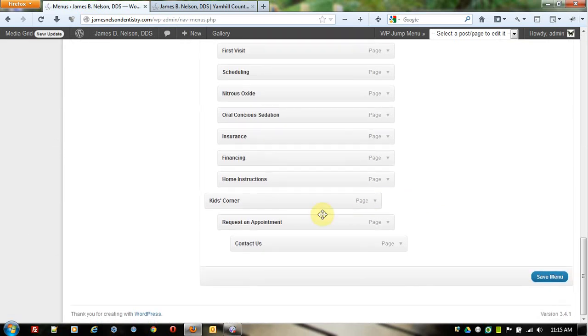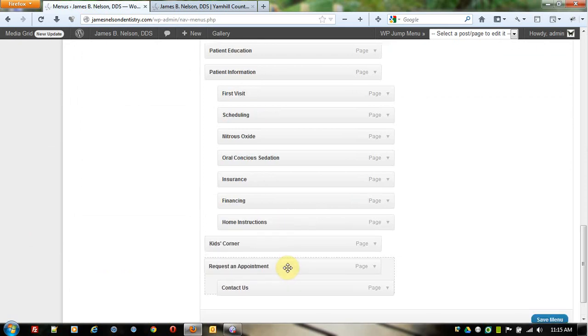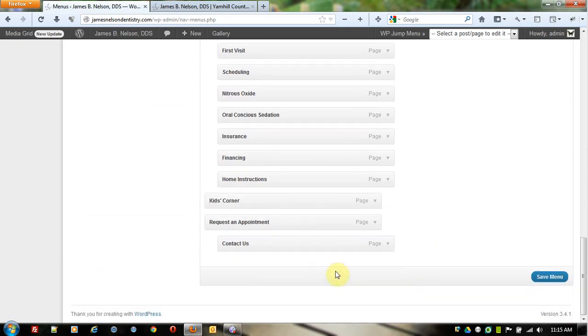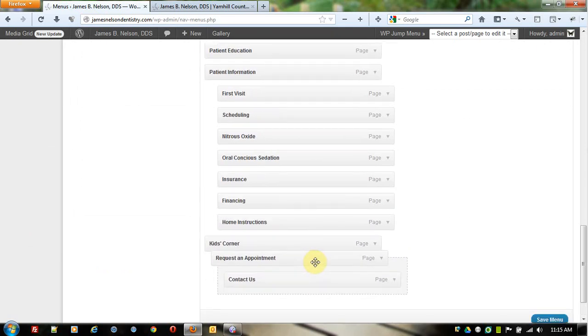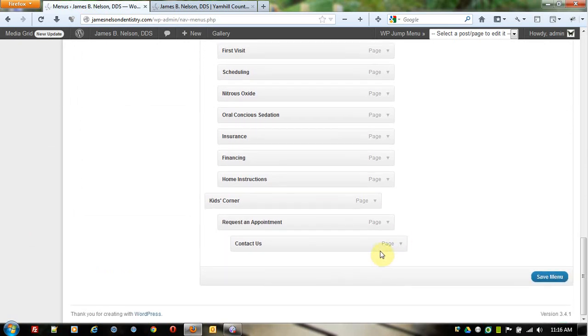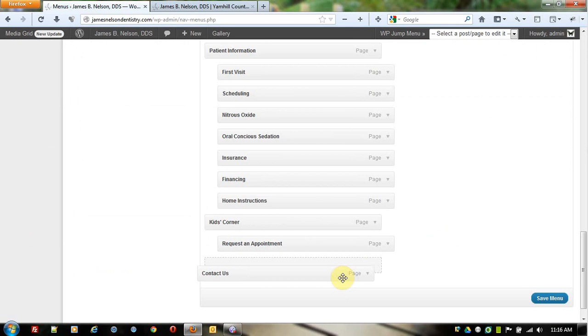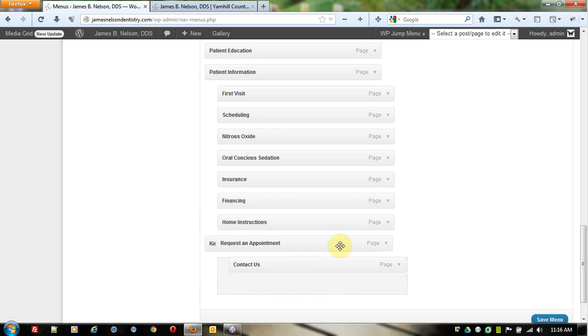So I'm going to come back here and I'm going to move. First of all, since I have a submenu connected onto this menu now, if I move this over to bring it back to the top level, that submenu comes with it. You're going to notice something interesting here. I'm sorry, I'm at the bottom, that's why that's acting like that. If I come over here and I try to move this over here to the primary area, it will allow me to do that. So you've got to remember that just because you have something sitting underneath a submenu, when you're operating with these menus, if you move a submenu over, it will move over by itself.